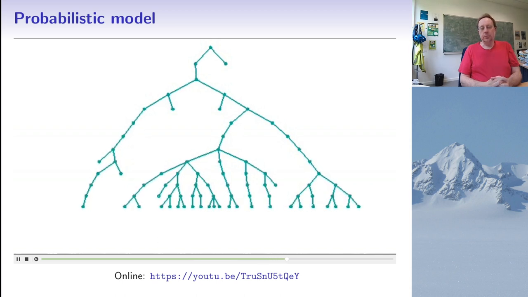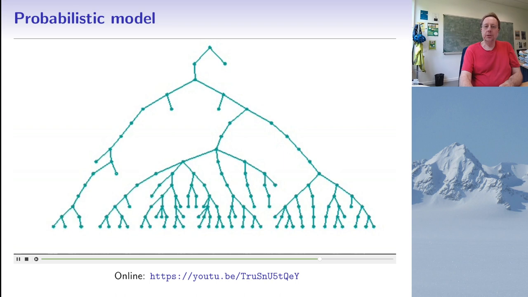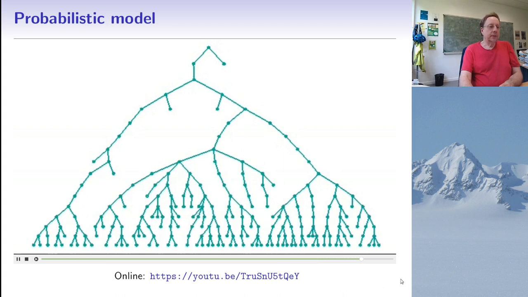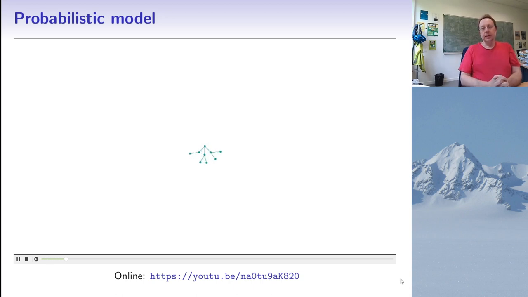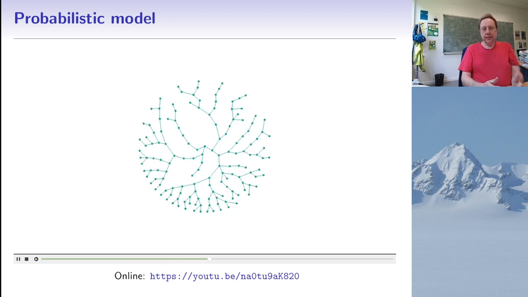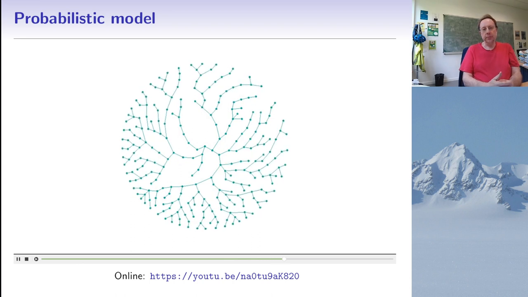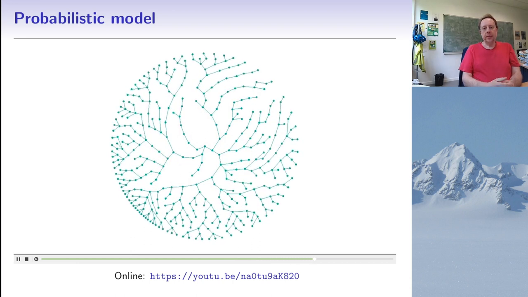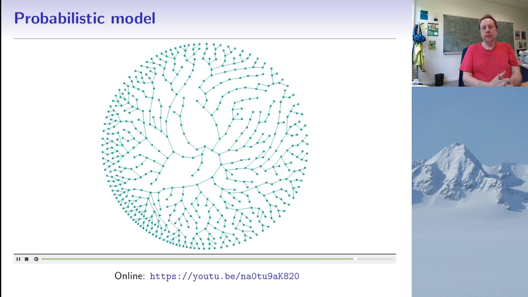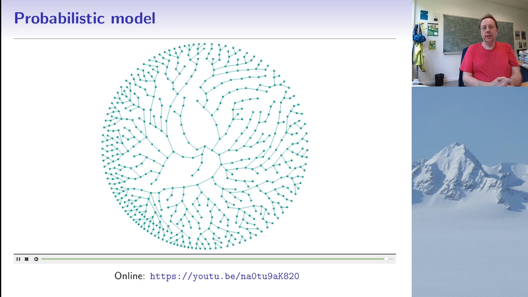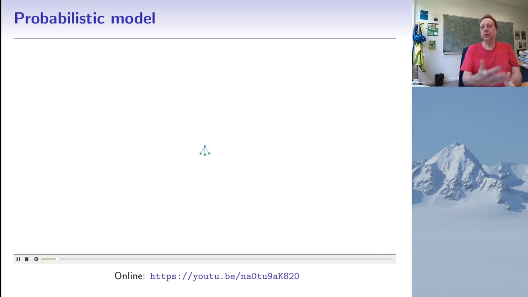So I probably at some point should make a new version in higher resolution of these old simulations. Now here's another simulation which now uses polar coordinates, so just because there's a little more space. And again, you see what happens is that each of these individuals has a certain number of offspring. It varies here between 0 and 3. And you have this tree appearing and the question is what is the probability that at some point there are no individuals left, that after some generation all offspring have disappeared.